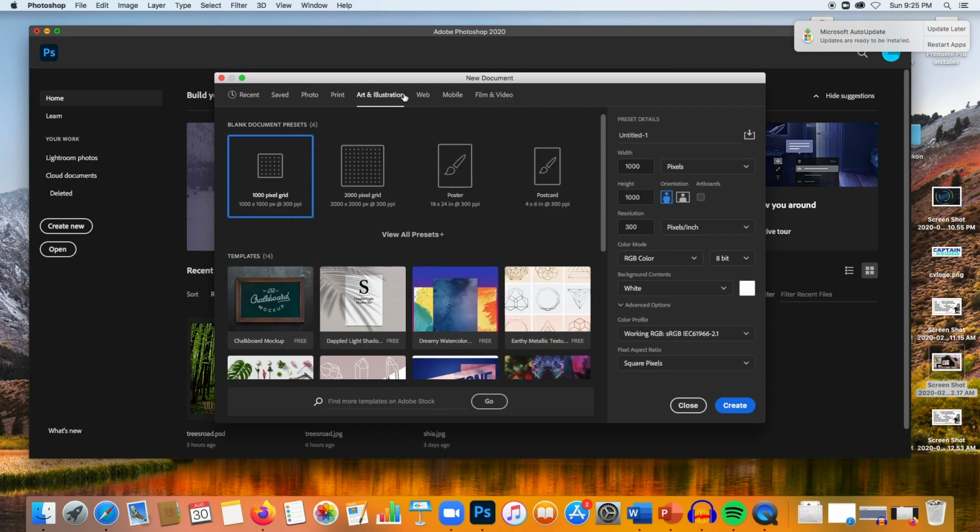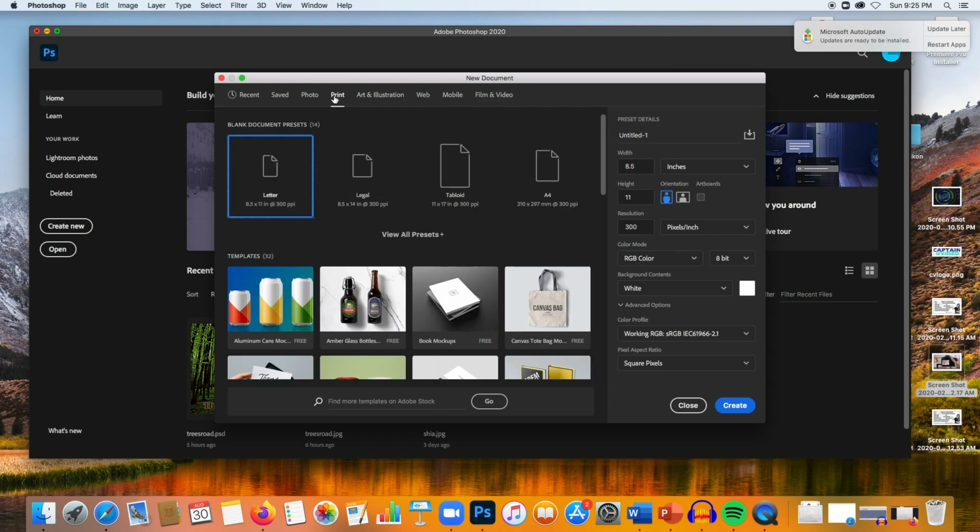sizes that are friendly for your mobile phone or illustrations, as well as common printed sizes like 8.5 by 11, 8.5 by 14, and what is called tabloid size, which is 11 by 17. Now, for the sake of this video, let's assume your project, however, isn't one of these sizes. We will have to go in and customize it.